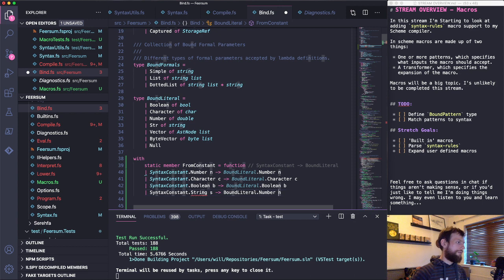I don't write necessarily the best F# because I didn't really know it before I started writing this compiler, so I only know as much as I have needed to know to make this work. That's going to be str instead of string, because string's just too long, but boolean apparently isn't.